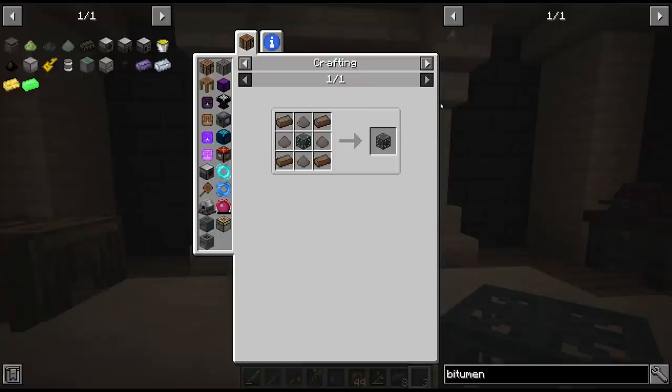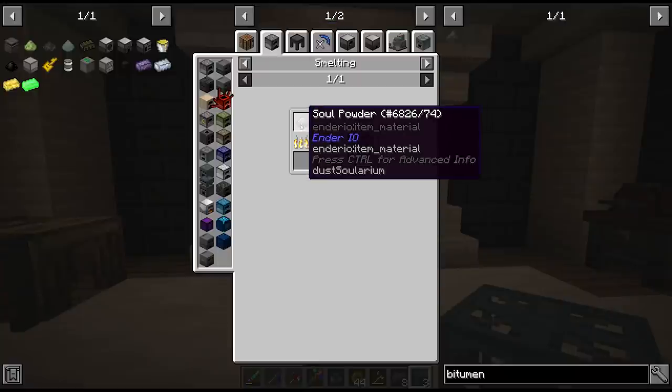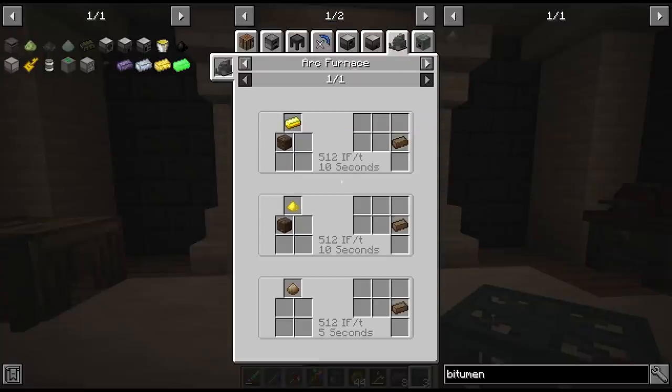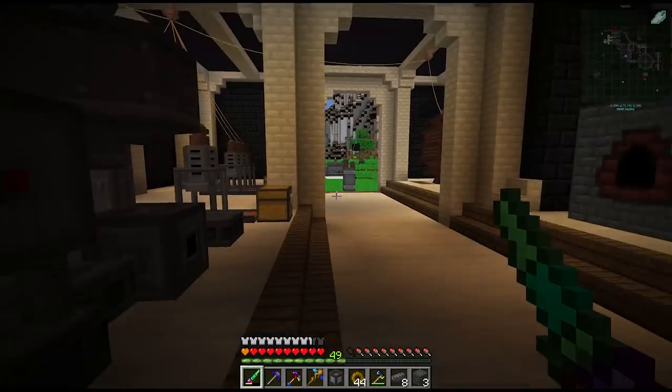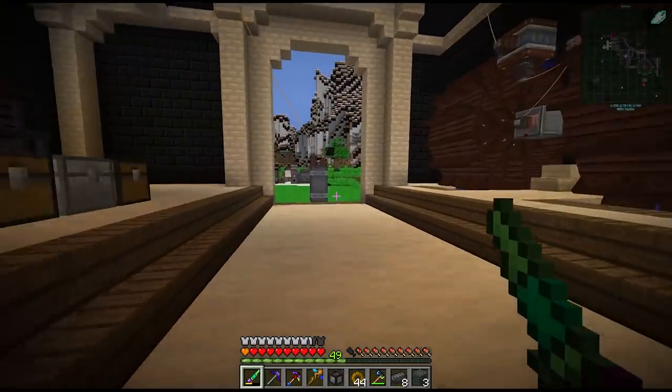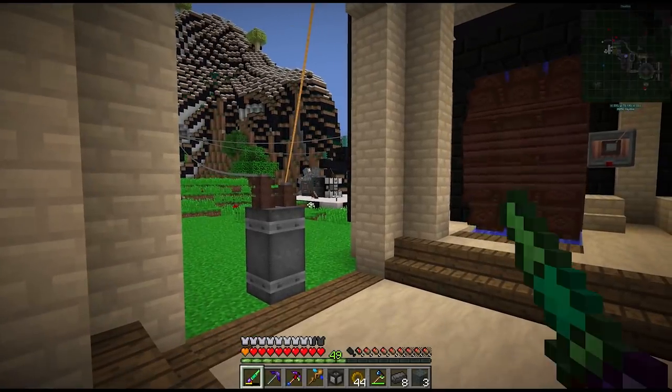We have to make the soul machine chassis. And for this, we need solarium, which actually isn't too bad in this pack. It's just soul sand and gold. We can do that, we have plenty of gold from the excavator. And speaking of excavator, I think we'll be moving that thing this episode, as we have about 100 stacks of iron in that barrel over there.